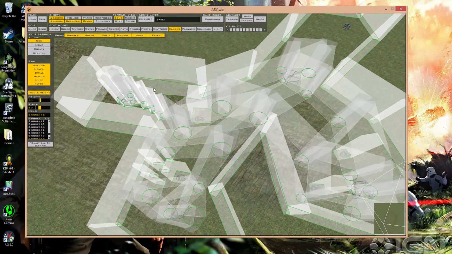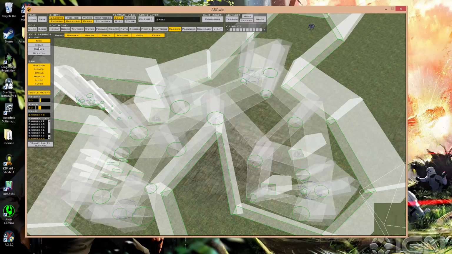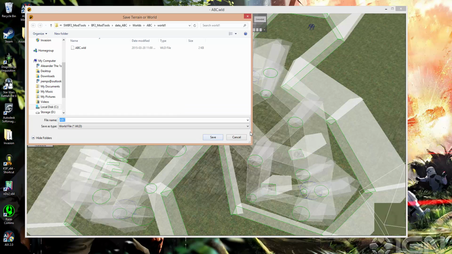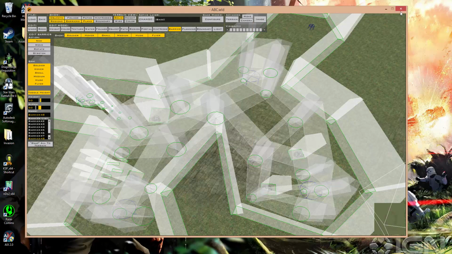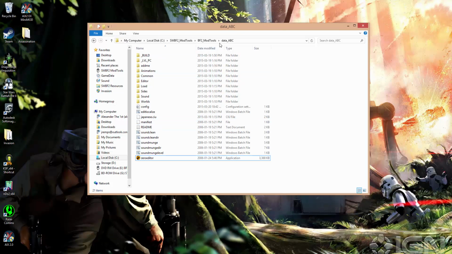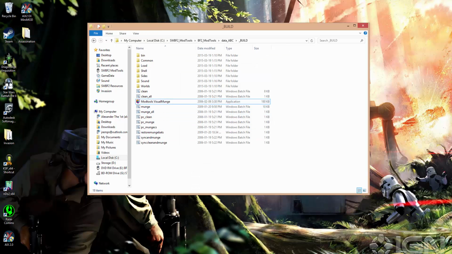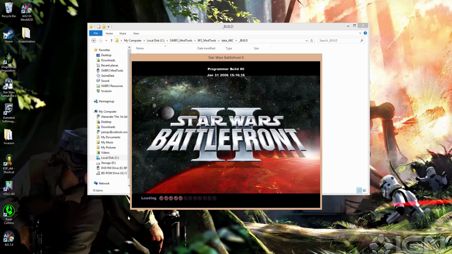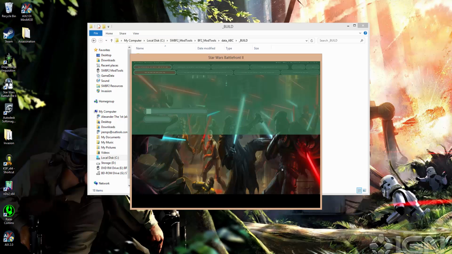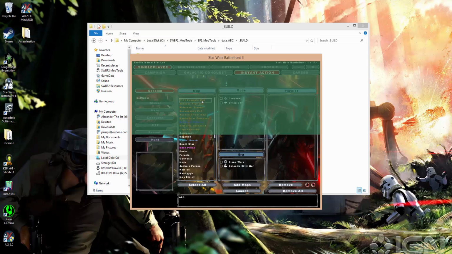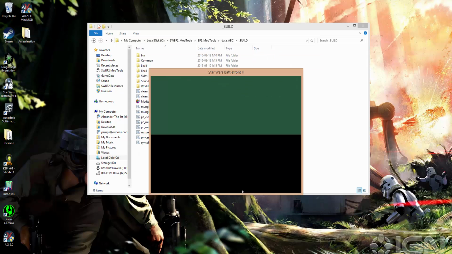We've got lighting, we've got some new barriers, we've got planning. Let's save. Whoops, save, yes. And close. We're going to go to build and munge. Deselect common and munge. Okay, it munged our props in there. Great. Close that. I'm just going to load up the preview here. Here's the example map. We'll go to Conquest. Let's do Galactic Civil War just for fun.